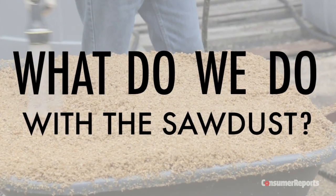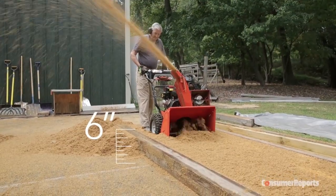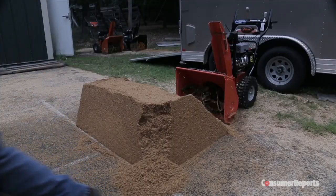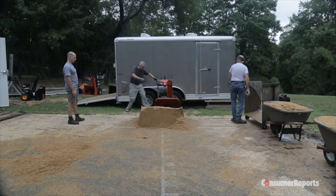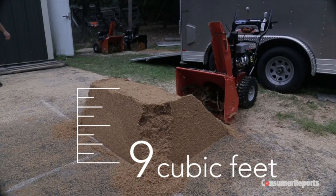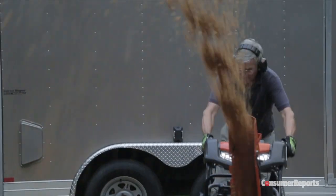So what do we do with this heavy, wet sawdust? First we test with six inches of snow, then we test nine inches of snow, and then we go to the ultimate test. We simulate a plow pile at the end of the driveway with a mold. We put nine cubic feet of this wet sawdust into it, and it simulates the hardest task for your snowblower.